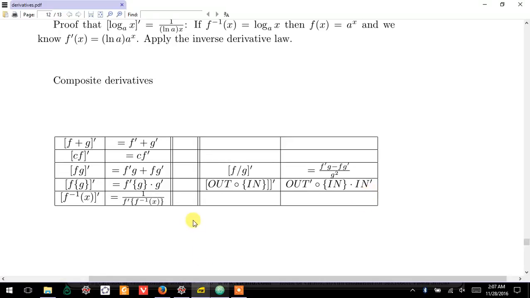Now here's all the composite rules. Now the plus and the times rules were really easy and really easy to prove. And in fact, I forgot to drive home a really, really important lesson, which is the distinction between the rule for the constant multiple and the product rule, which so many people forget or confuse so easily. And it's not the worst thing in the world if you confuse them, because if you just always do product rule, you'll still get the right answer, but you'll just waste a ton of time and thought processing power when you didn't have to.